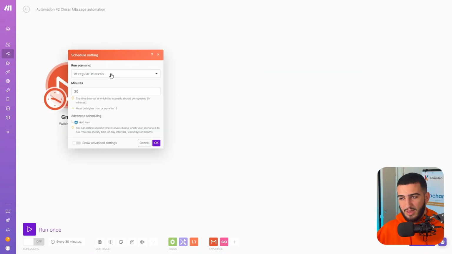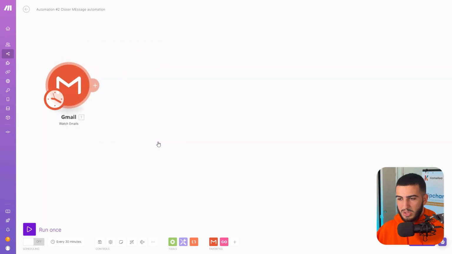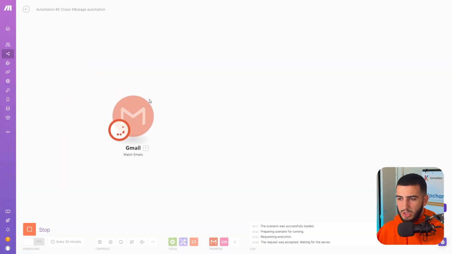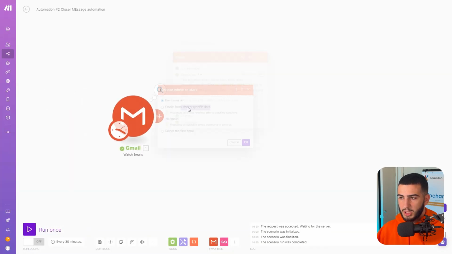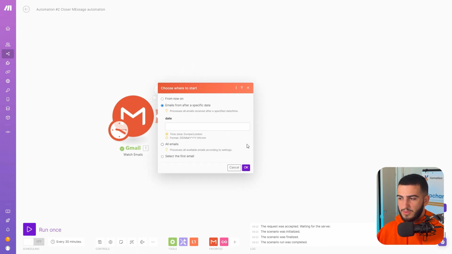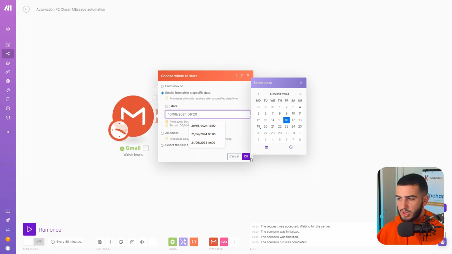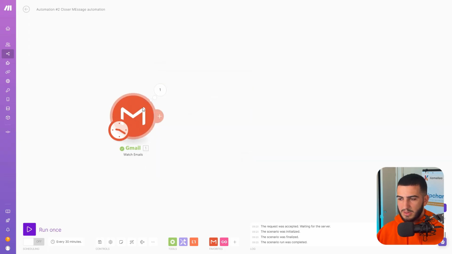In this example, I'm going to leave it at 30 minutes. So every 30 minutes the automation will check, and if there's a finished call, it's going to go ahead and actually send a message. So I'm going to press OK with that. So far, so good. If I go ahead and actually run this module, we won't have anything just yet. But I sent myself an email the other day. So if I go to select from the start date, I choose Friday, for example, we should see that email that I actually sent to myself.